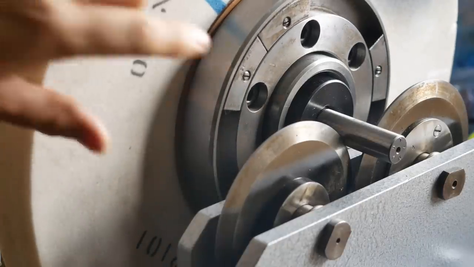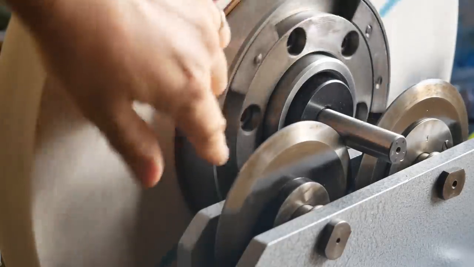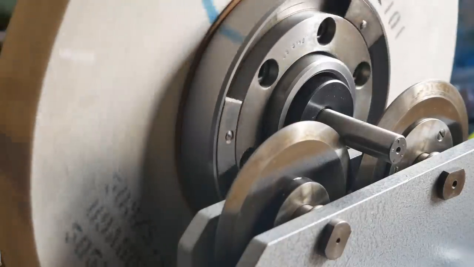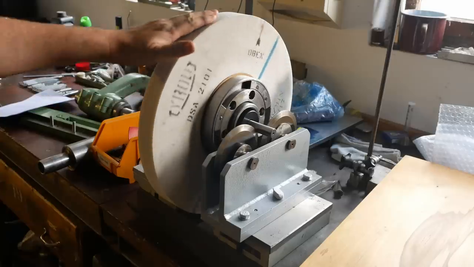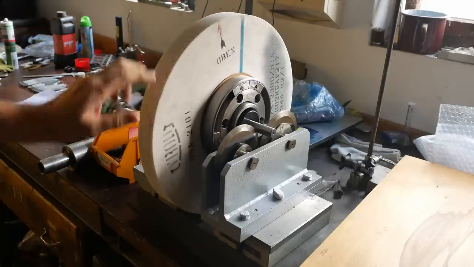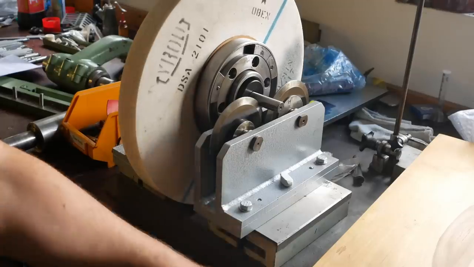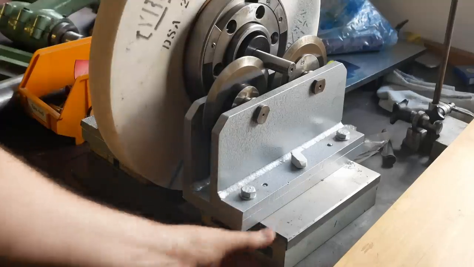You can see how the wheels are balanced simply by moving these four weights around so that it will stop in any position rather than always falling to the same position. Because of the huge diameter of these grinding wheels, Franz has had to pack up his balancing jig on the surface plate on a couple of spacers.